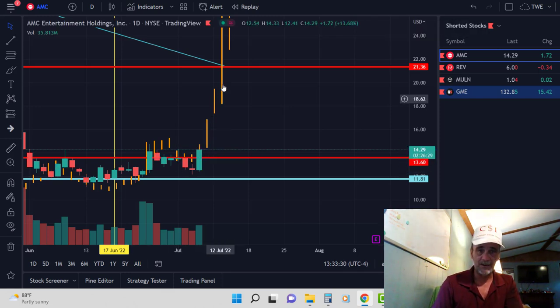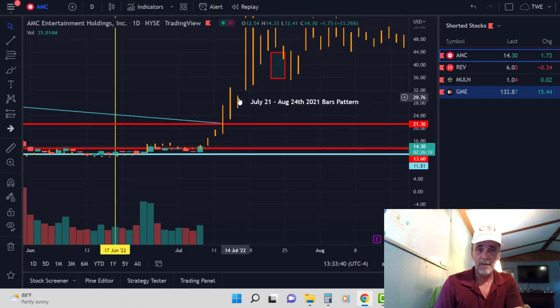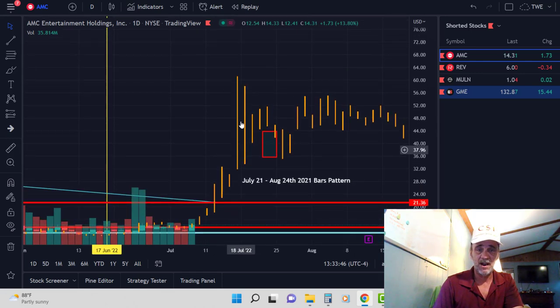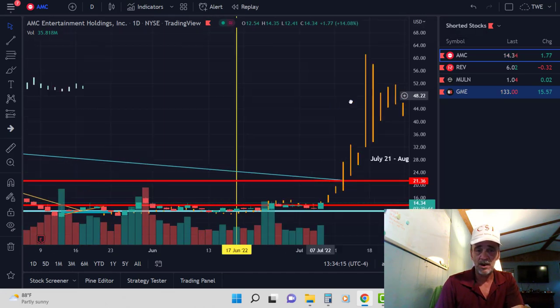The good news is this is the path I think the stock is going to take — it's going to run up for the better part of next week, pull back, and then take off again. Once it takes off again it's going to have a long run up here. Do not pay attention to the price; it's not necessarily where it will stop at $60, but I'm guessing that might be pretty close. Then we'll have this little warning box that'll come in right there — I anticipate that is when they will halt trading.